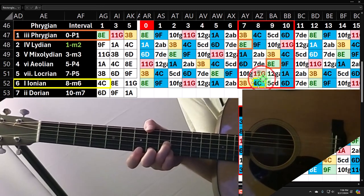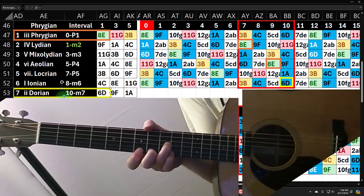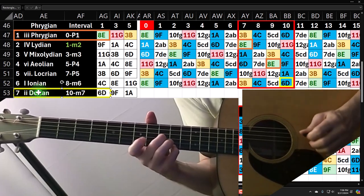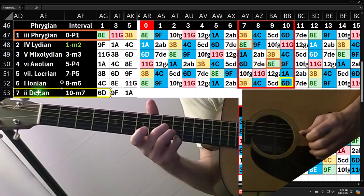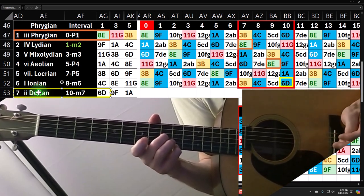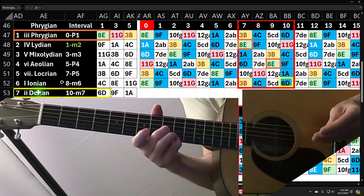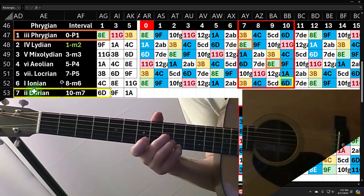Okay, so then we're going to go to the 7th of absolute mode number 3, minor mode, Phrygian. We know that's going to be a 10 note away minor 7, which again looks like it's a major 7 because of the earthquake, but it's a minor 7. The fault line makes it minor.